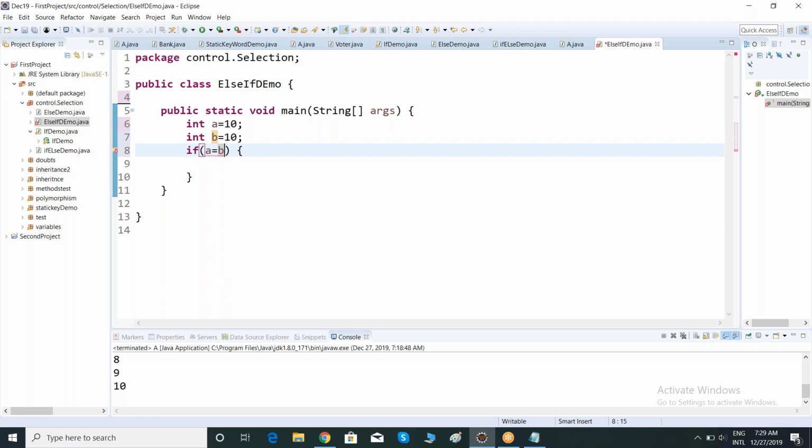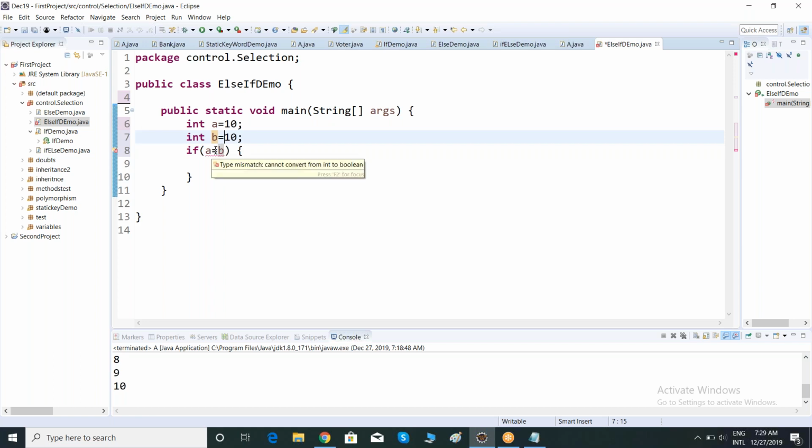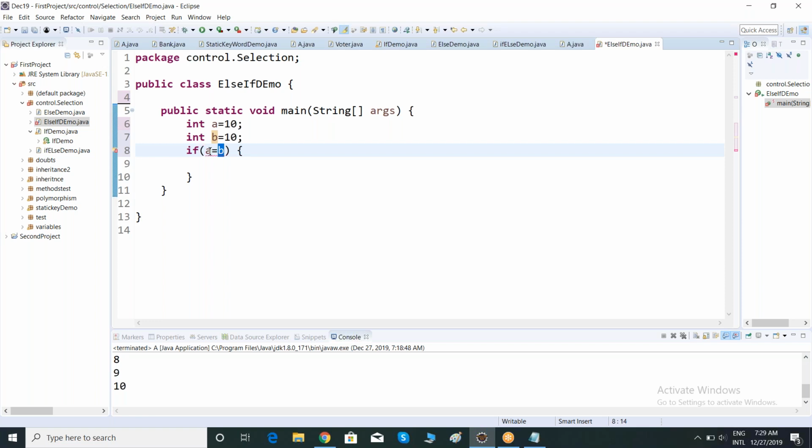What I'm saying here is, at the time of variable declaration, I'm using a single equals. If I'm checking a condition and try to use a single equals, what will the program consider? If I say if a equals b, it is considering that I'm trying to store the b value in a.